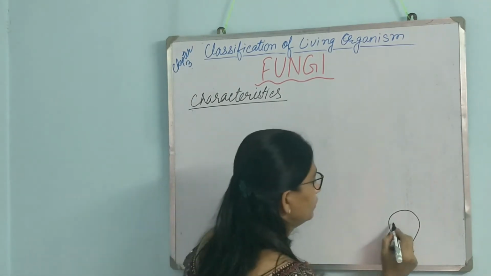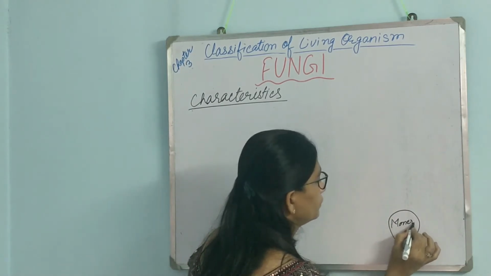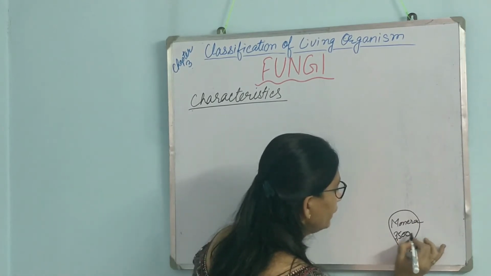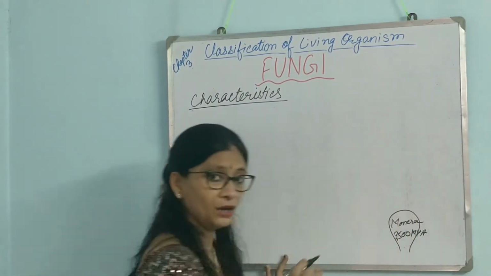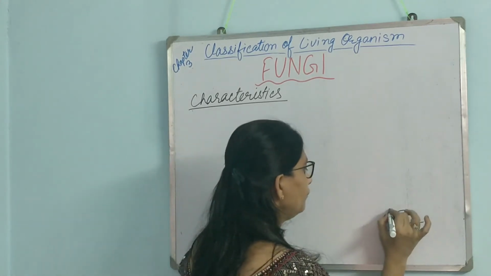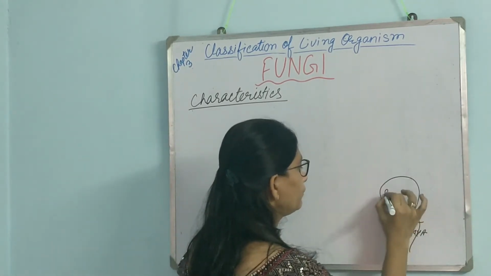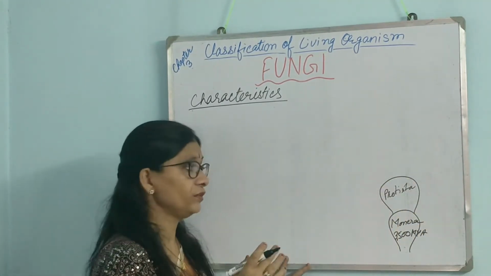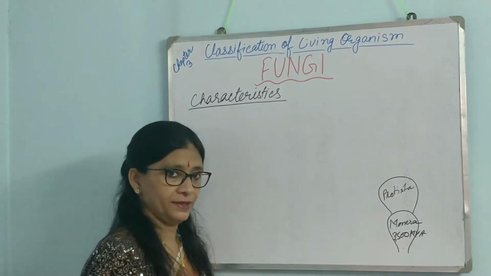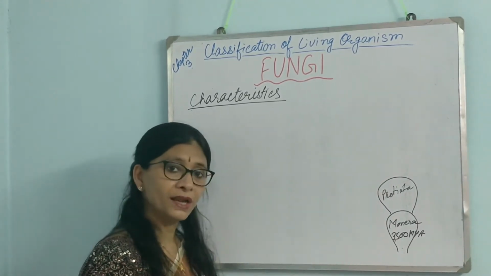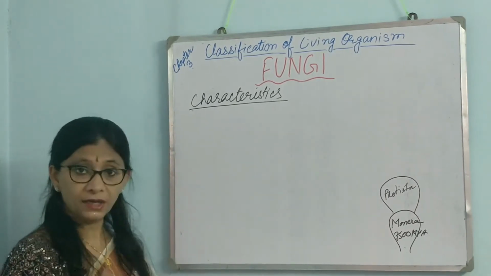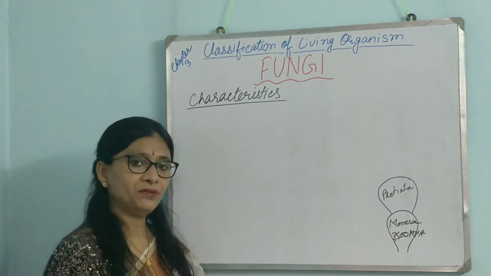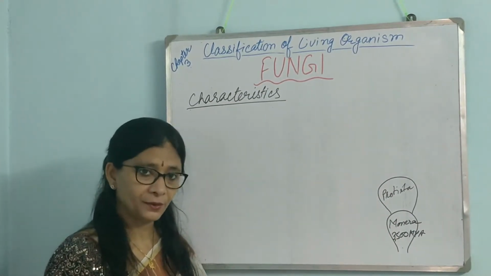This is Monera, which came roughly around 3,500 million years ago. After that we have Protista. In Protista we had seen all the three characters were there. Plant-like Protista were there, animal-like Protista were there, and fungal-like Protista, slime mold, were also there. So that means evolution is now gaining speed.